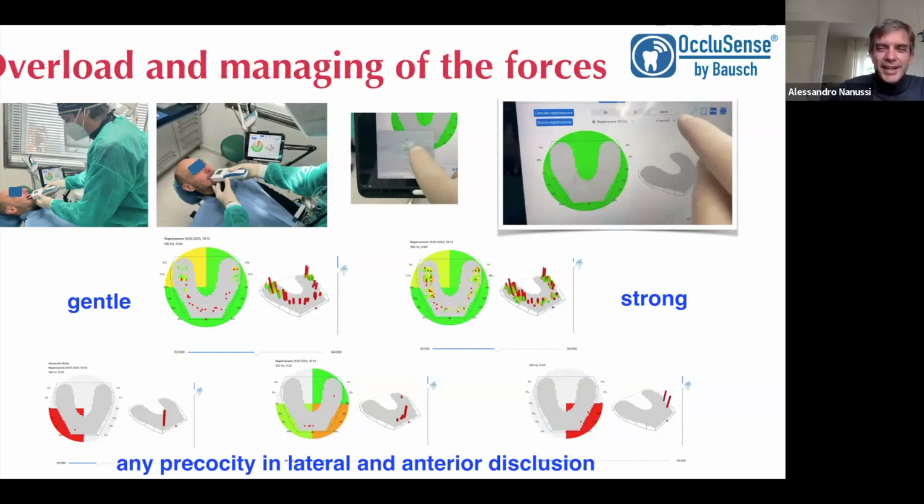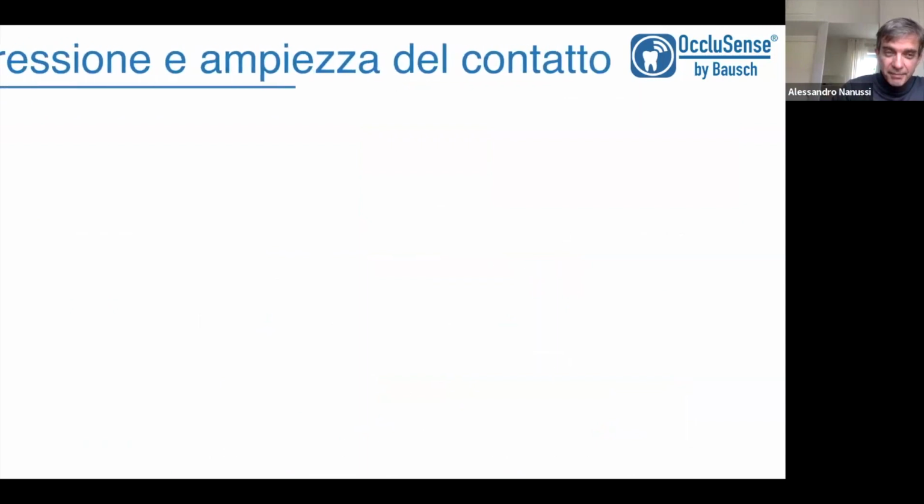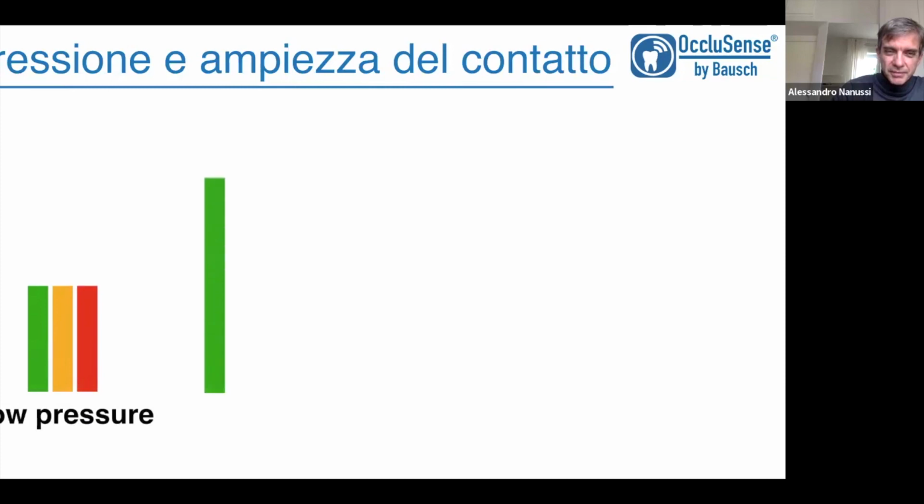Well, in this patient, I've shown you that when the patient clenches strongly, the green areas appear. There is a difference between a patient who shows me only red spikes and a patient who shows me red spikes, but also more areas, green and yellow, like that. What do the colors of the OccluSense mean?